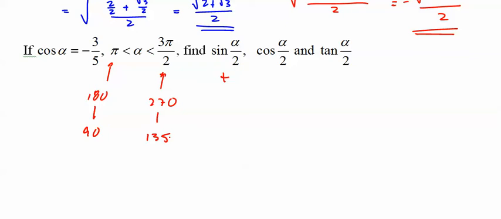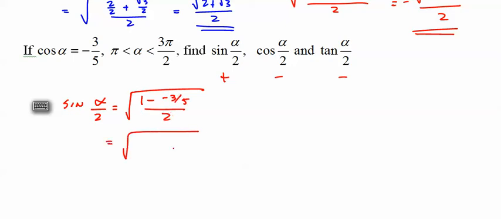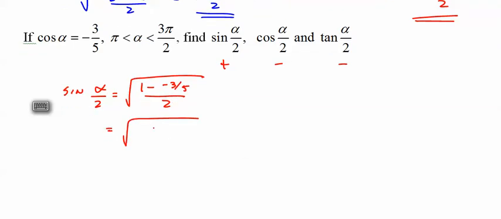So I know that one's going to be positive. However, cosine, oh yeah, so I know this one's going to be negative. Hey, there you go. Great, so that's the only thing I use quadrant for, not like last time. So it was never a bad idea to draw them in. So off we go. Sine of alpha over 2 equals positive square root of 1 minus negative 3/5 over 2. Square root of 5 over 5, 8 over 5, 8 over 10, 4 over 5.